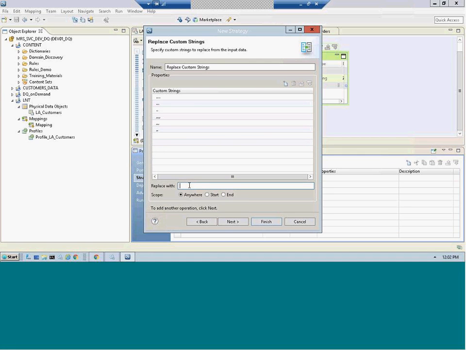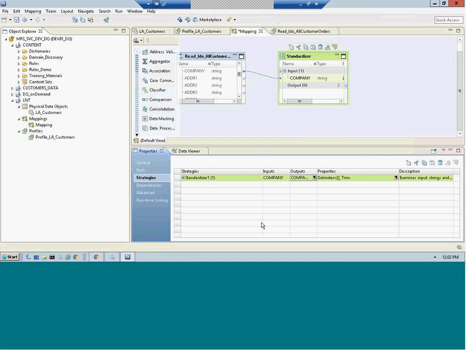I set my start scope to anywhere. So if anywhere you have dots, commas, or spaces, you remove them. That's the strategy I wrote: replace with a space.